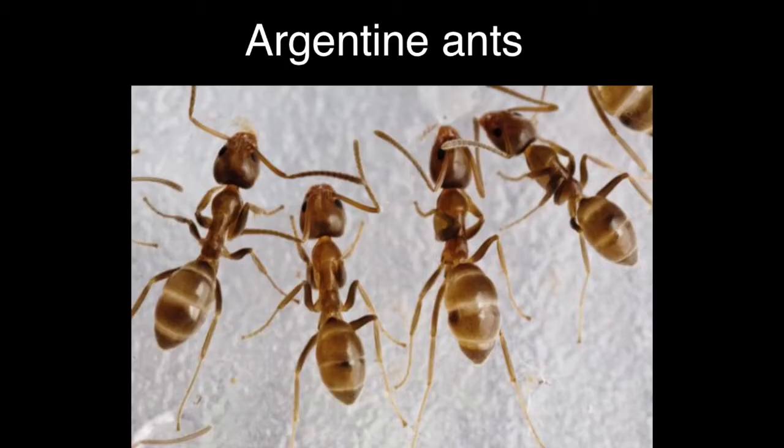All right, now let's take a look at the Argentine ant. The Argentine ant is a very popular ant that I see in a lot of houses. It's not uncommon at all to see very large colonies of Argentine ants trailing down the side of houses, down driveways, across the back of fences, even across telephone wires from a telephone pole to a house. These guys can be huge in numbers.